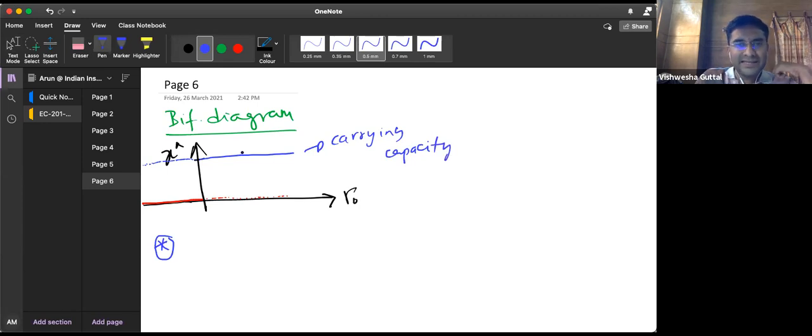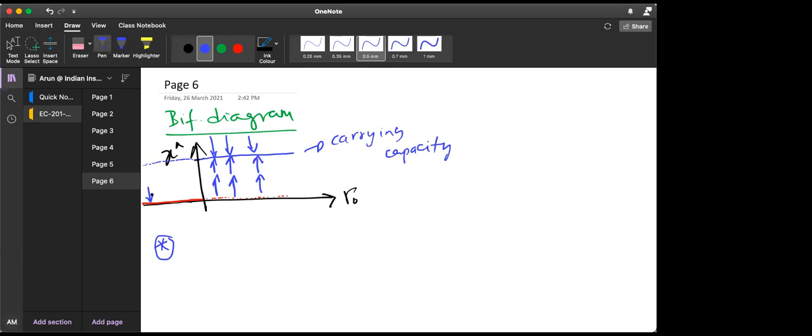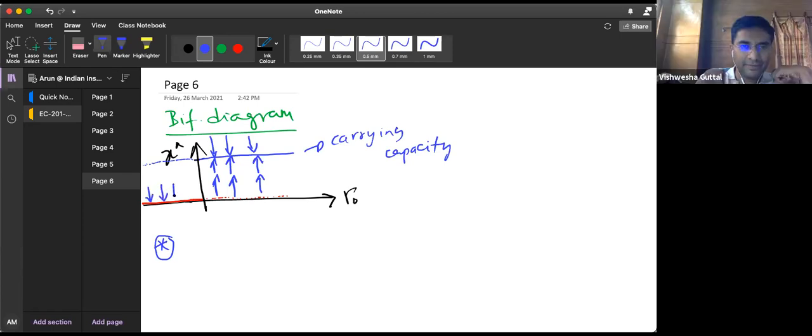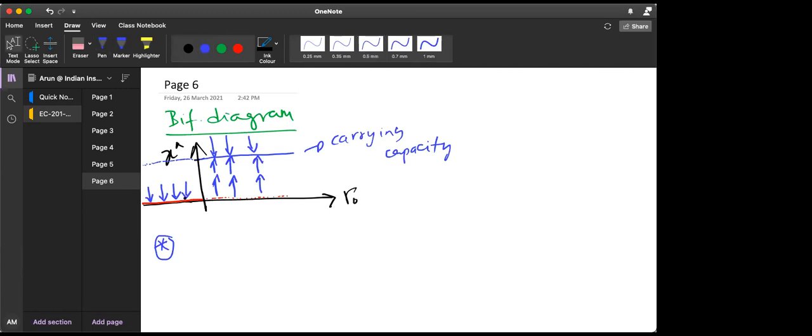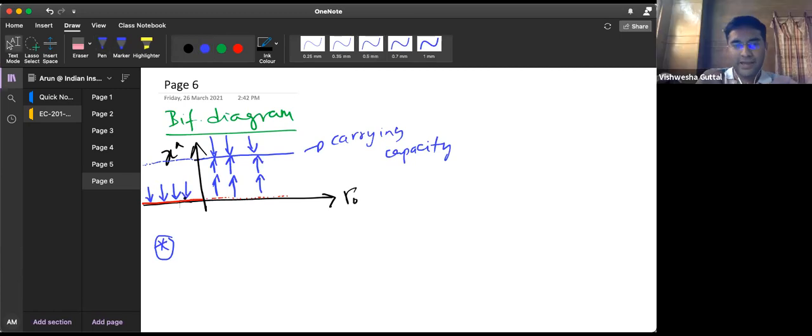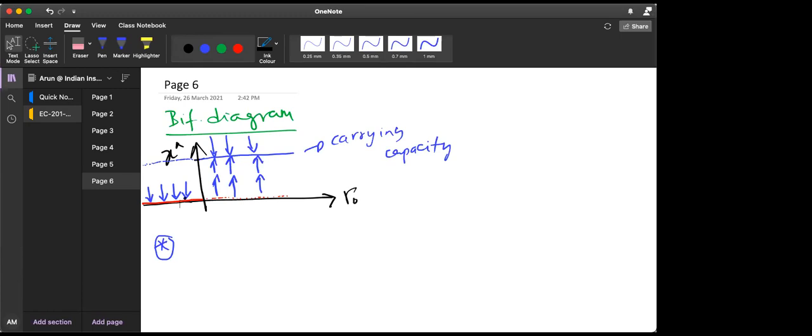It is stable in the sense that if I were to increase above this, the system will come back to this. If I decrease, it will come back to this. If I am at 0 and I make a perturbation, it will also go there. Likewise, that's true for all values of R0 which are positive. It will be x star equal to 1, and in terms of N, it is the same as N equal to K. Right? Yeah.